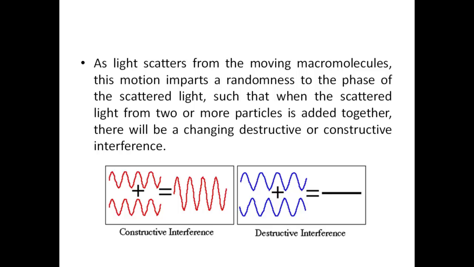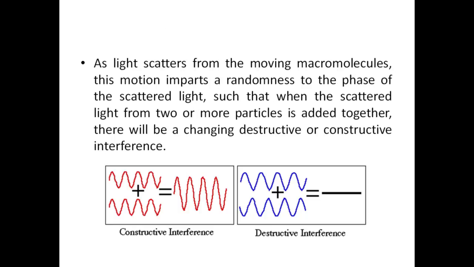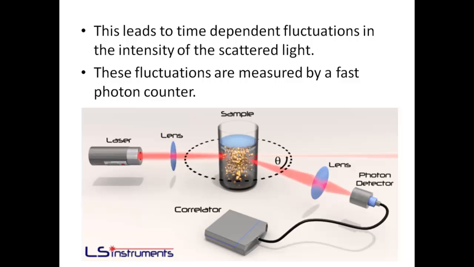But if two light rays which are opposite in phase to each other get added up, it shows you a black spot on the screen, because the intensity gets cancelled out. So these white and black random spots that you see in the speckle pattern are because of the random constructive and destructive interference of the light rays being scattered from the randomly moving macromolecules of the solution. Okay, so I hope you get a wholesome picture now, that you have a solution.